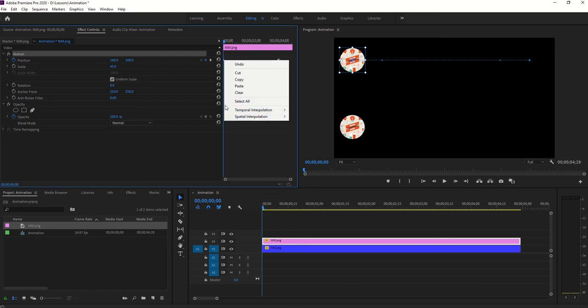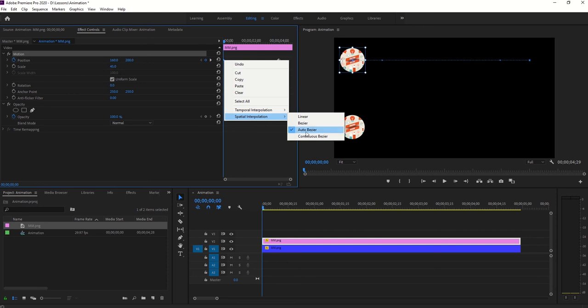As you can see with position, we have two types of interpolation: temporal interpolation and spatial interpolation. What is the difference between them? Temporal, T, so you remember it easily. Temporal, it's going to be related to time, okay, or in other words to the animation speed. So temporal, time. Spatial, S, shape, so it's going to be related to the shape of the animation path. It's going to be linear, it's going to be curved, or so on.